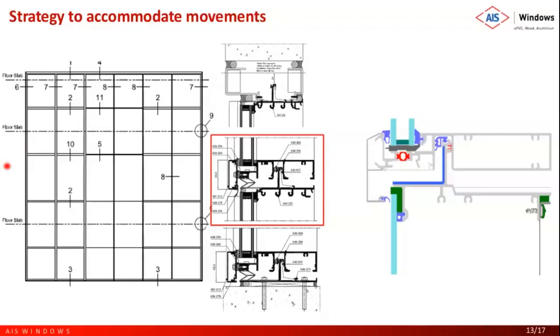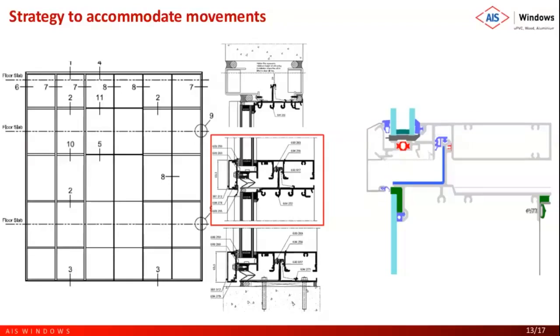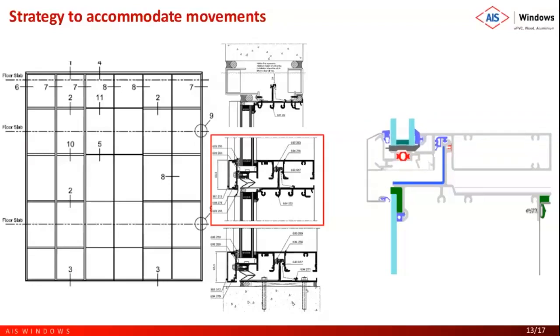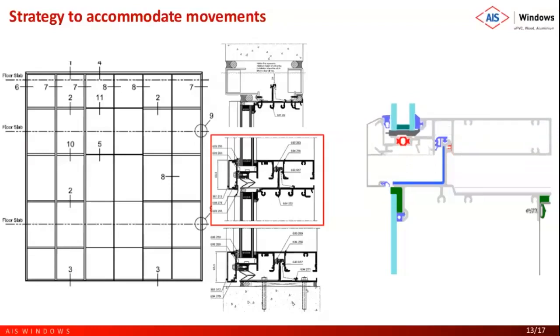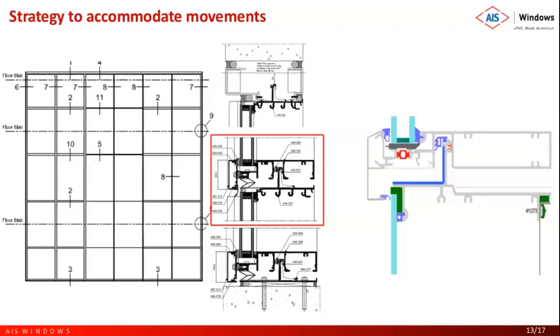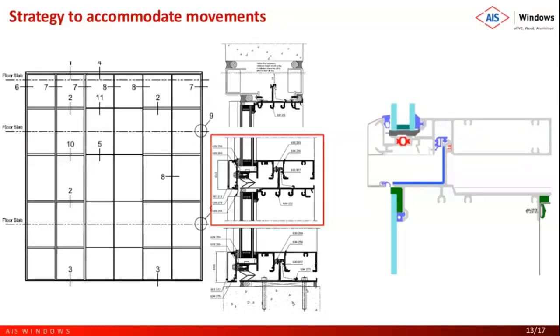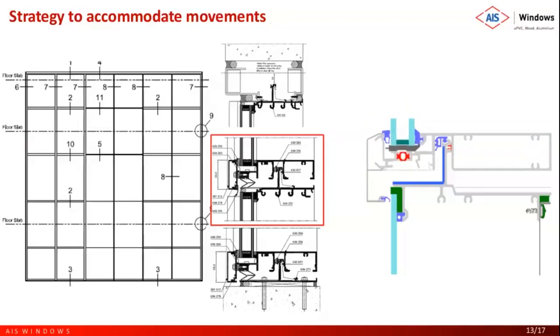On a standard basis, such a stack joint absorbs movement to the level of 8 to 10 millimeter vertically and probably 40-50 millimeter horizontally. When you are accommodating 40-50 millimeter horizontally, you are actually looking at the connection at the jamb to ensure nothing wrong happens there. So that is a strategy to accommodate movement in a unitized curtain wall.